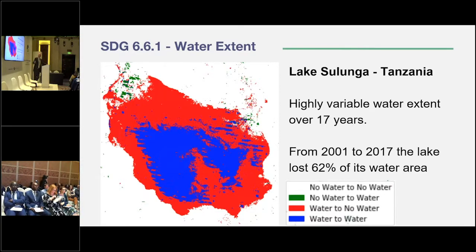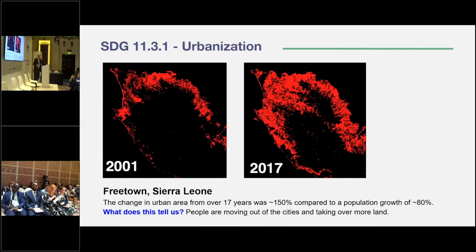So let's move on. Urbanization. This one's also quite exciting. We did an analysis for Sierra Leone in Freetown. Freetown is a peninsula. To the left there is the ocean, and then the water wraps around that peninsula to the top. This is the capital, and it's growing rapidly. All of the pixels in red are basically urbanized areas. Look at the difference between 2001 and 2017. So you can easily do these analyses.